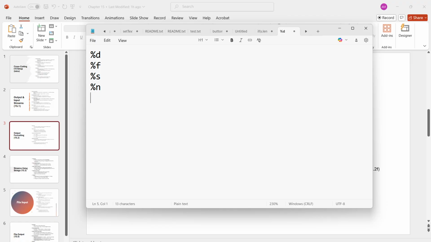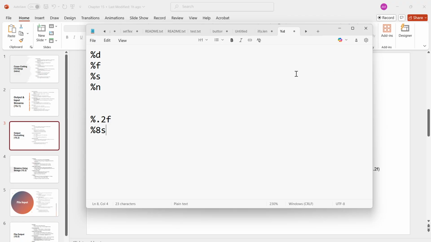You can also set precision and width. For example, it could be like this, %.2f for 2 decimal places, and let's say %8s. It reserves 8 spaces for a string. It's useful for column alignment.